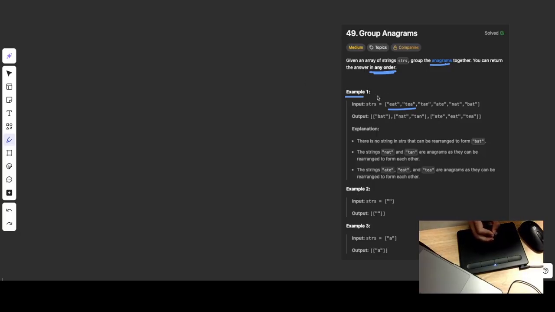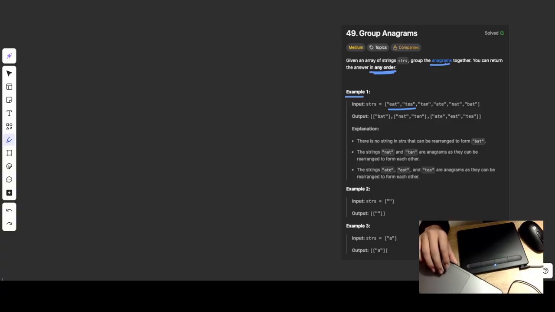That's why it's named group anagrams. You can return the answer in any order, so the order of the groups doesn't matter as long as each group correctly contains all words that are anagrams of each other. We understand what an anagram is now.